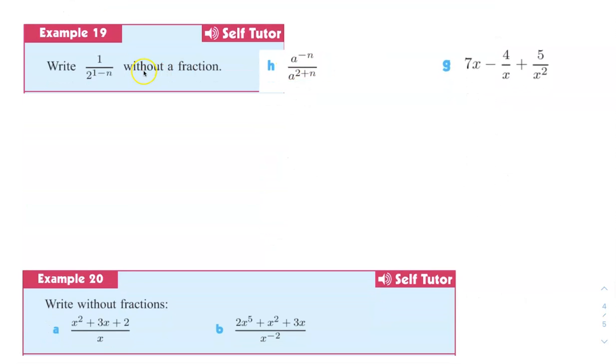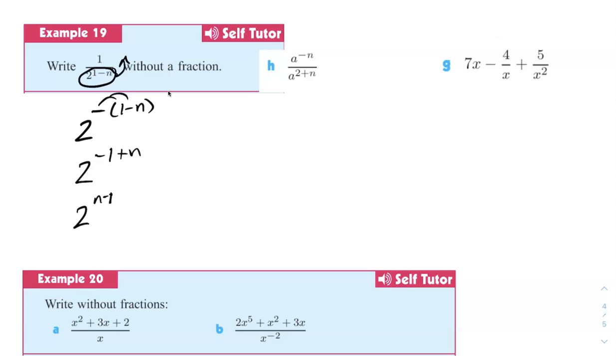Write without a fraction. So they want to write this without a fraction. Okay, I was trying to think of how to do this one. At first I was thinking, honestly, you can just flip it up. They want you to write without a fraction, so just flip it up. So you have to negate the 2, so watch how you negate it. You flip it up, it's like that. Remember, you distribute the negative. And I get 2 to the negative 1 plus n, or if you want, 2 to the n plus 1, minus 1.